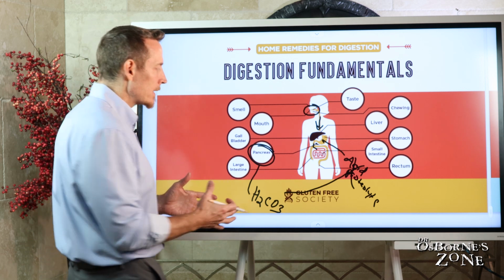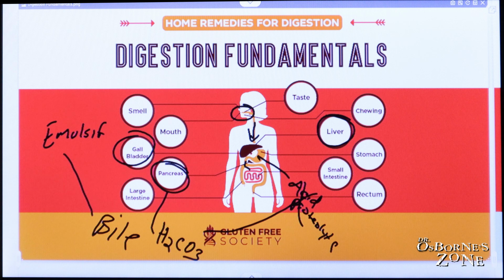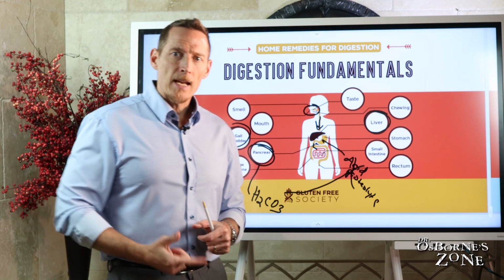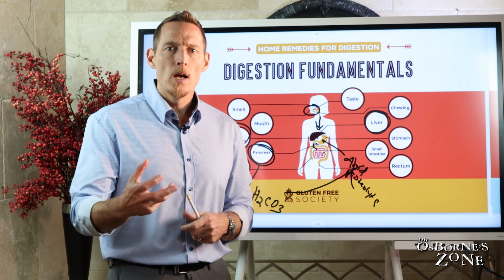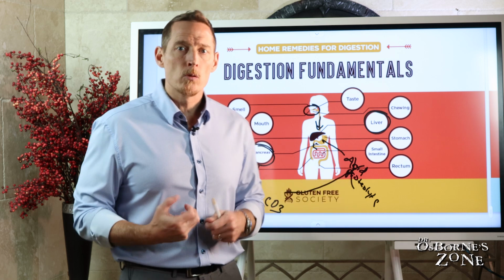And once we hit that small intestine, the liver and the gallbladder also kick in with bile. Bile is a salt that helps to emulsify, or surround, your fat. So how do we digest our fat? We have to have enough bile for that to happen. Bile wraps around vitamins A, D, E, and K, the different types of fats that you eat in your diet, like omega-3 and monounsaturated fats, and it wraps around them, making them water soluble so that you can absorb them with great efficiency.